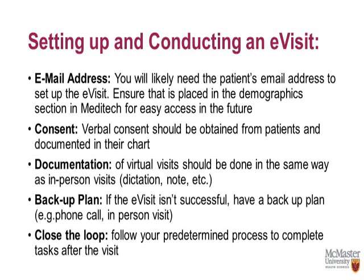And then a backup plan as well. I know sometimes, with technology, and we experience it, there are times where e-visits won't be successful. Sometimes it could be a patient's Wi-Fi or whatever the case is, but you should always have a backup plan in the event that it doesn't work. And most often, depending on your clinic flow, the easiest thing to do would be just to call the patient, particularly in the context of having the ability to do that with the telephone K code as well, and just trying to recover the visit that way is helpful.